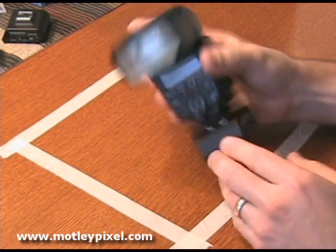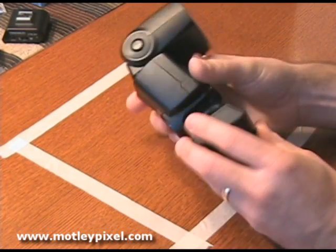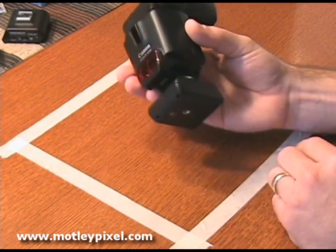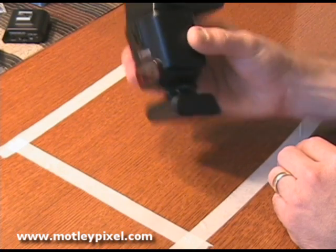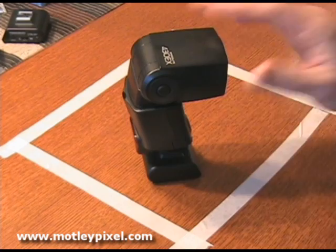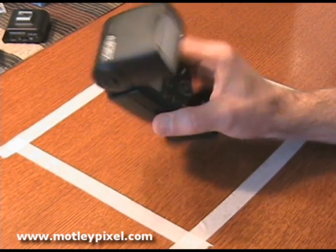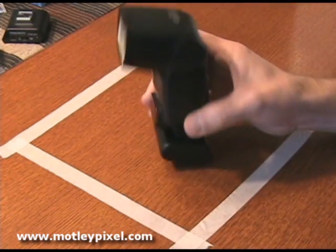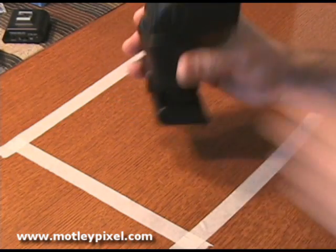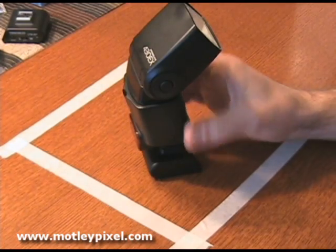Now here's the other receiver mounted to a 430EX Canon Speedlight. This is one of the features I really like about this flat lower profile on the receiver, is you could stand it on a flat surface just fine, and it's very sturdy. But notice how I have the head 180 degrees from its normal position. If you are in normal position, it's top heavy and it will topple. So just flip it around, bounce it however you want, sit it on the ground, works fine that way.